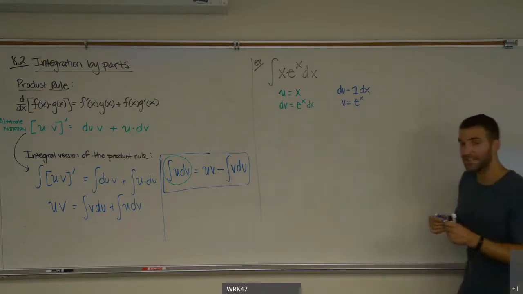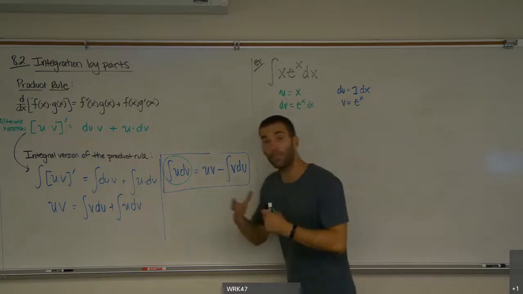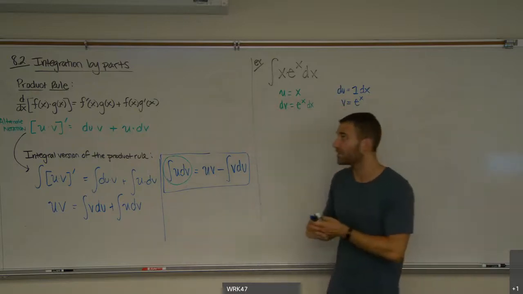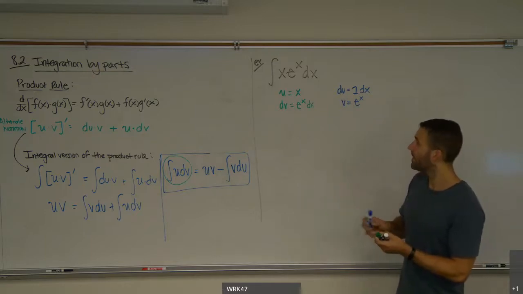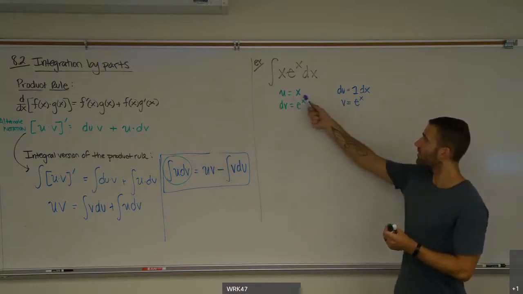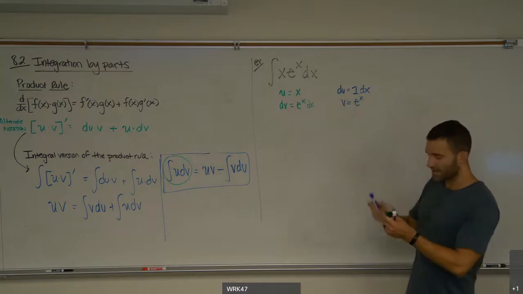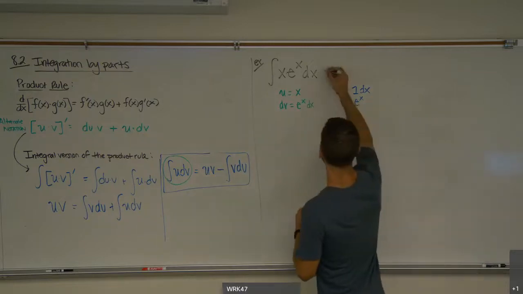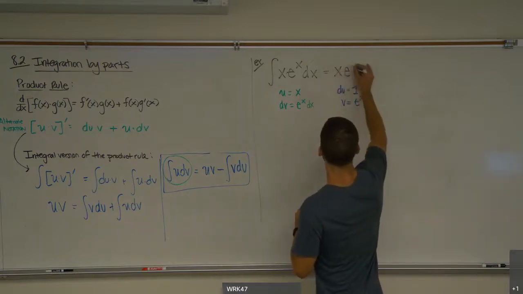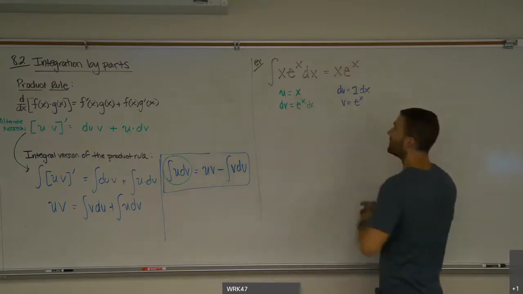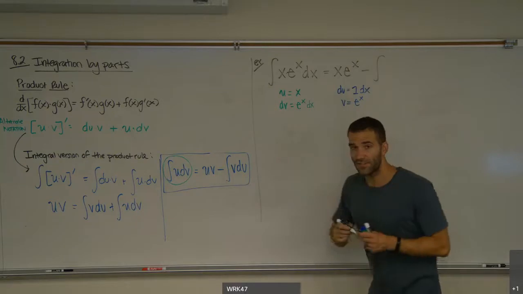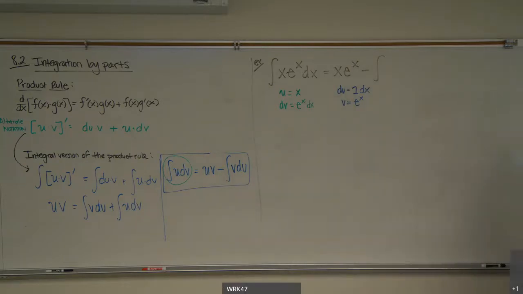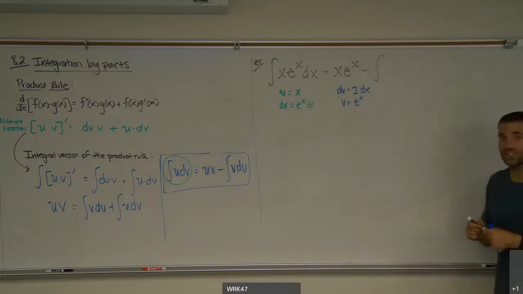Along the way, the nice thing about integration by parts is you also get part of your solution. That's the reason why it's called integration by parts. You get one part at a time. And so you get u and v, whatever u and v is. So in this case, x and e to the x is part of my answer. So x times e to the x, uv, that's part of my answer, minus a new integral. So we still have to evaluate an indefinite integral, but hopefully it's easier than the one I started with.